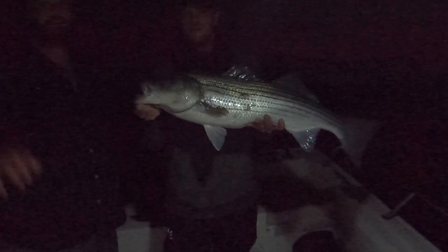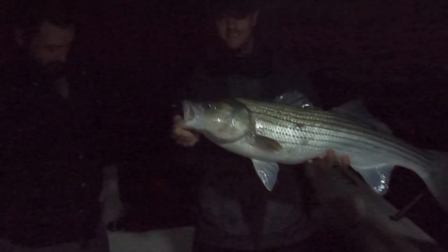Alright guys, we're out here, got rods baited up and we're catching us some big bass on the incoming tide — let's see how big we can get. We got a fish on, there we go, first fish of the night! Check it out — that took us maybe the first 10 minutes. We're gonna catch a lot more like this, let's get it done.